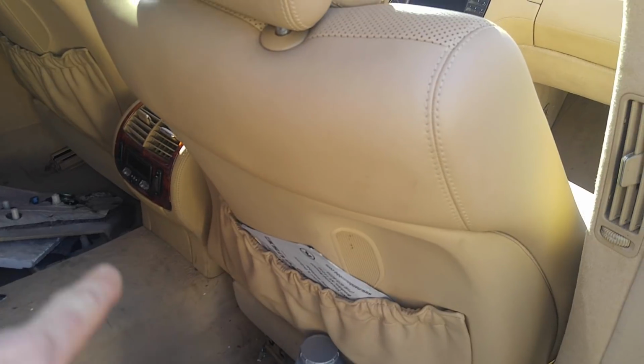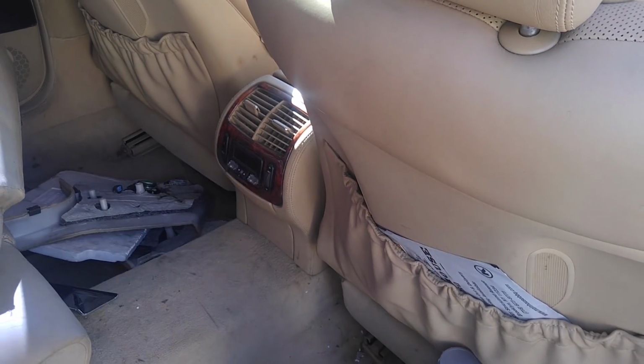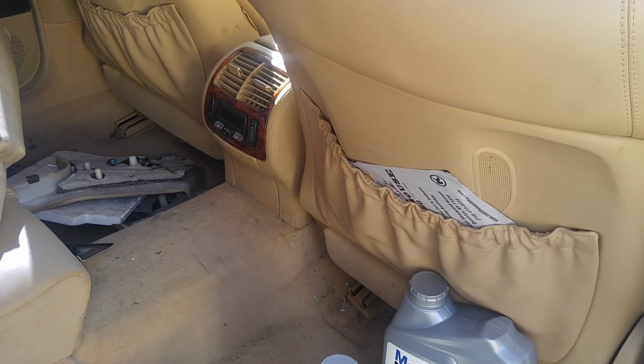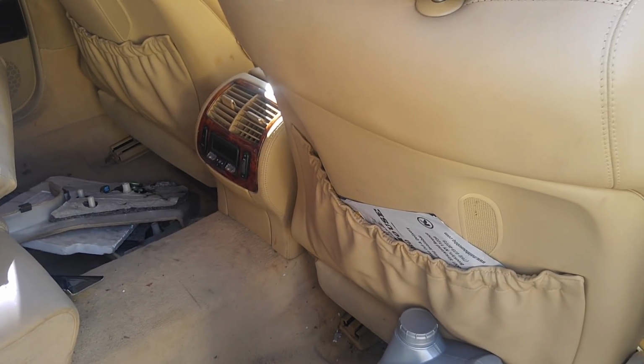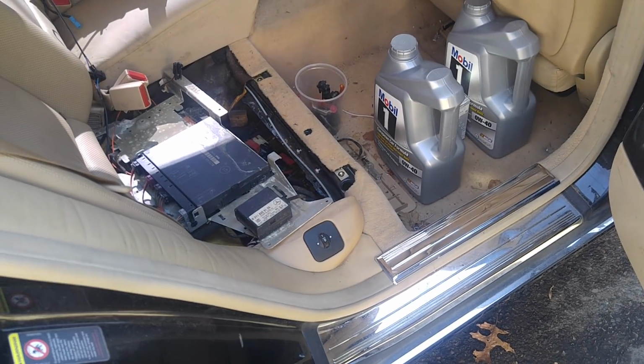Oh, both fans were seized, the rear one and the front one. The front one I took apart and freed it and lubed it, and it works nicely now. Blower fans. The rear fan was not working, but once I dried the car up, it started slowly, and now it works. So that's good news. So that is that.